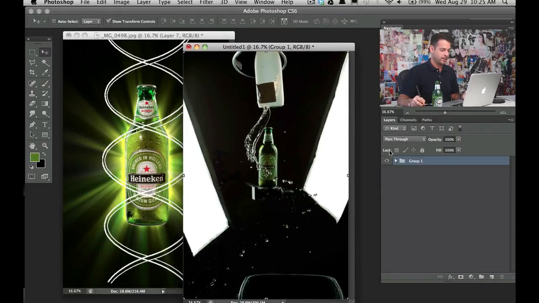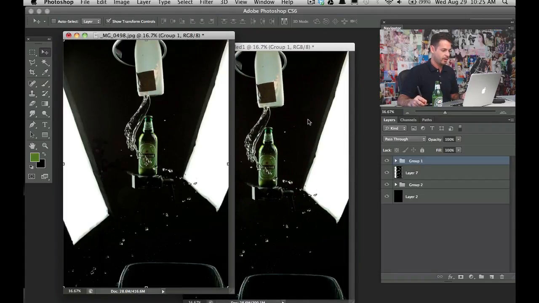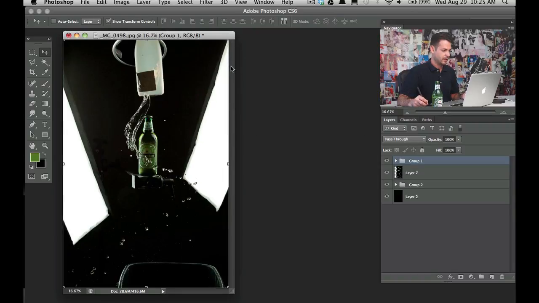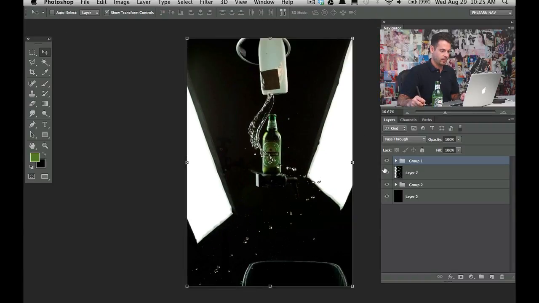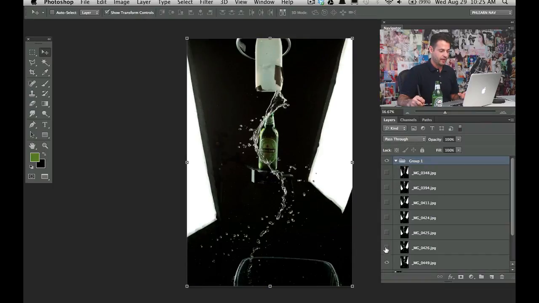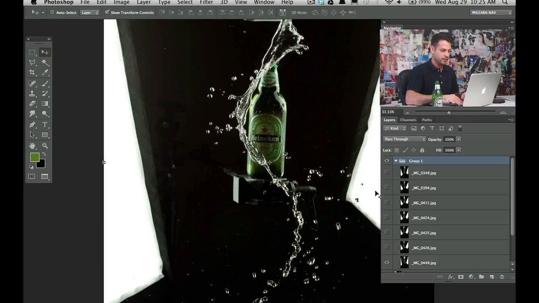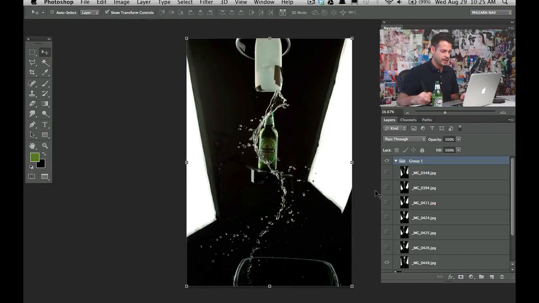Okay, now that these are all together in a new stack here, I'm going to group them together and then we're going to move them onto our other object. And there we go. Full screen this out, we're good to go. So these are all in front of the beer as well. And what I want to do is start cutting these out.